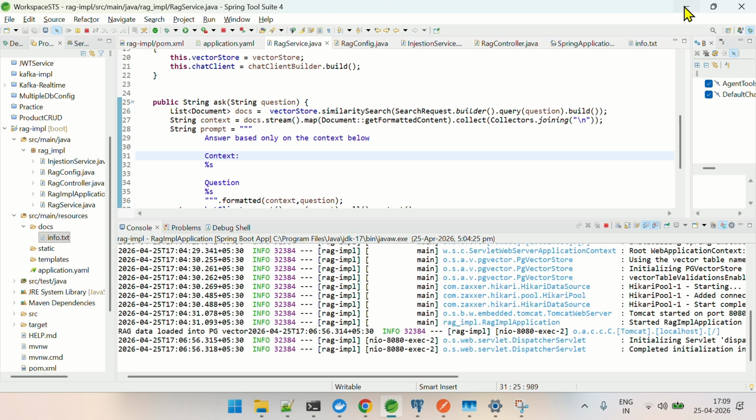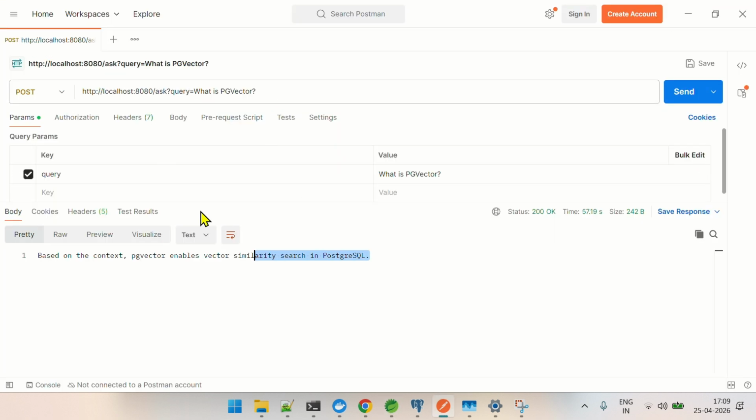Whatever you tell the model, it will listen to you. That's the beauty, right? It will take the context, it will take the prompt, combine everything and give you the response. So this is the end-to-end implementation of RAG.